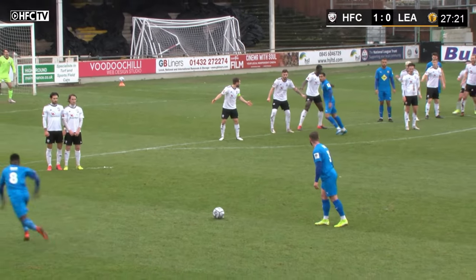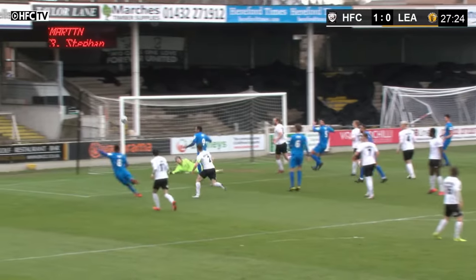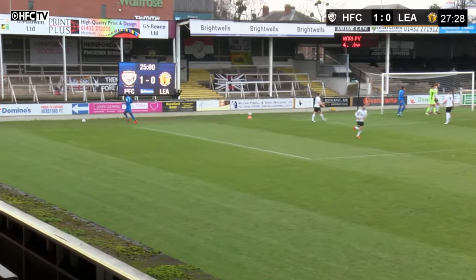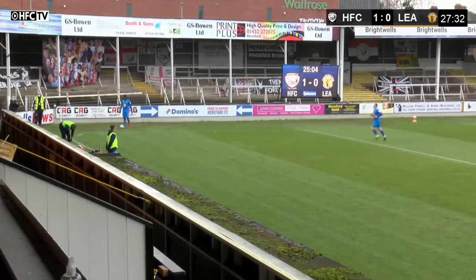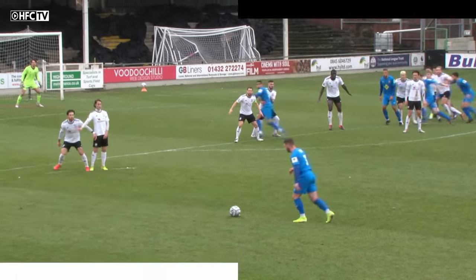Going to be floated in — I think the men have gone up from the back. It is floated in and it goes all the way through. And it's a great save by Brandon Hall. I think it was the captain Jack Edwards who got on to the end of it but just couldn't quite. Hall was diving away to his right — a good save by Hall.